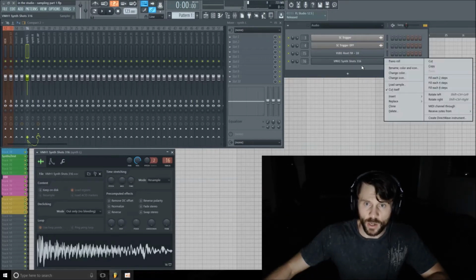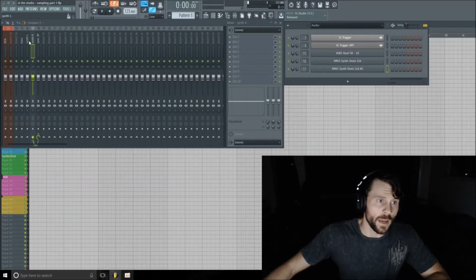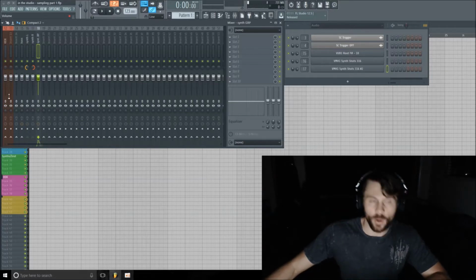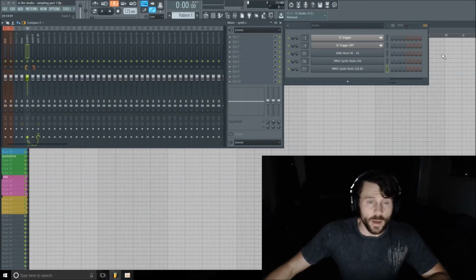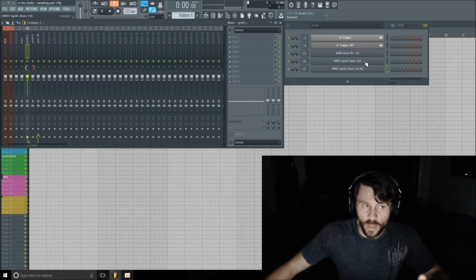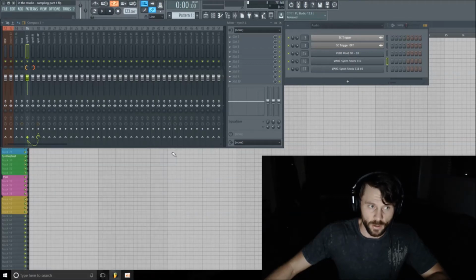But what we're going to do here is clone this. We're going to put this on 17. This one's on 16, the first one. So I'm going to pan this one left, and the copy we're going to pan right. They're both unrouted from the master and sent directly into the synth group, which is then going to the master. So on the left channel, what I'm going to do is not pan it, it's already panned, but reverse it.